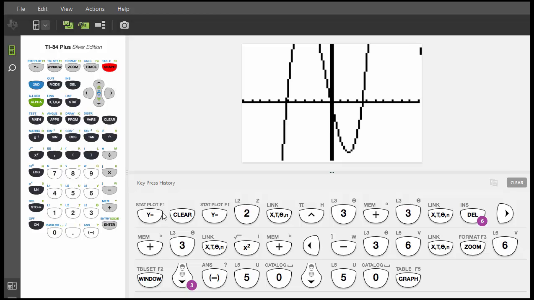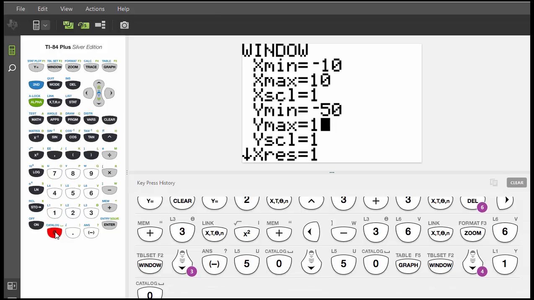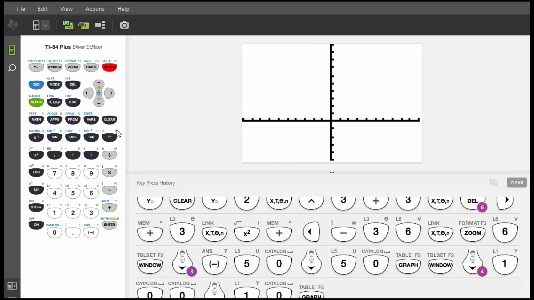Boom. Oh, wow. I've got to get my y max up there just a little bit more. So y max will go to 100. I'm going to mess with my y scale too. So I'm going to go 100, and then I'm going to make my y scale, let's do 10 instead, because otherwise you get that really thick bar that you probably noticed. Let's see. Yeah! That kind of looks like what I did once I tweaked my scale a little bit.